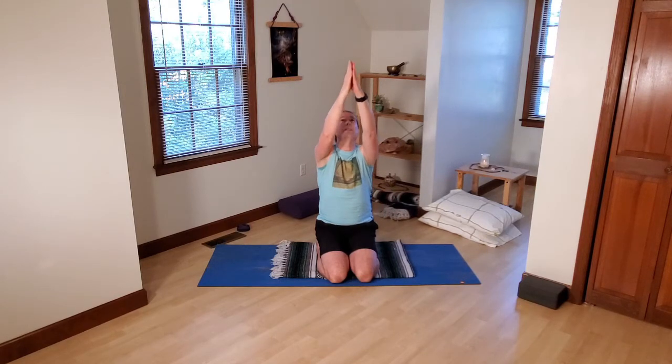So inhale, arms go up. Exhale, they go back behind you. And it's okay if your hands don't clasp, just lengthen your hands out. Inhale and a mini back bend here. And then exhale, bring your arms and hands back to center. And then maybe a few more cycles of this.